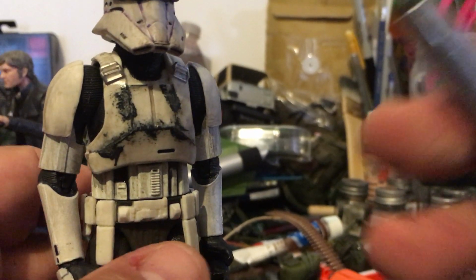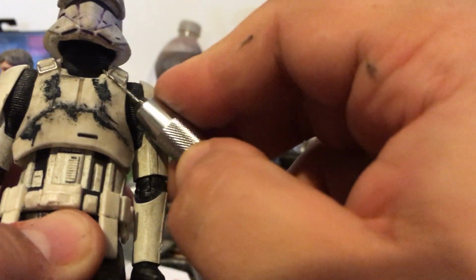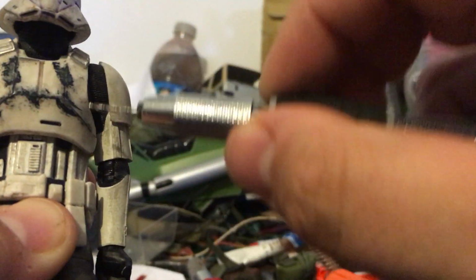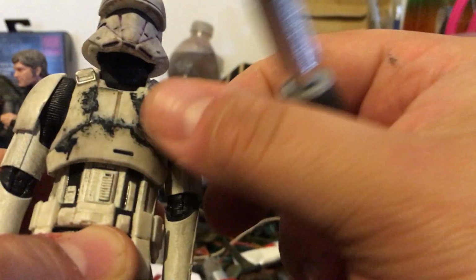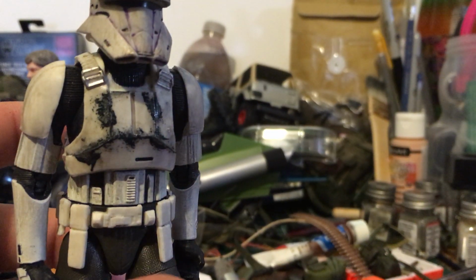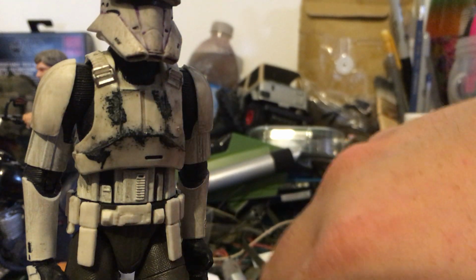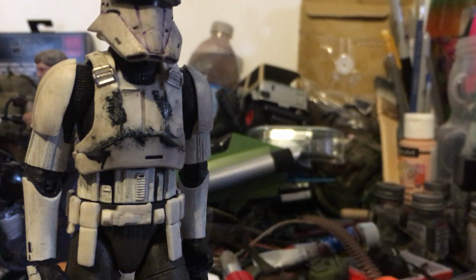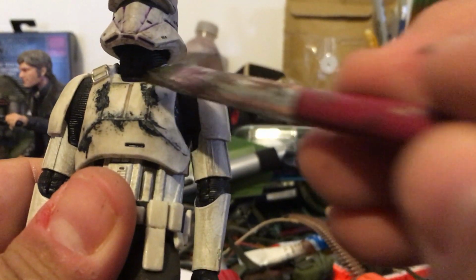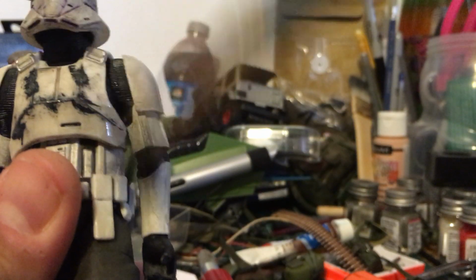That can work great because it's kind of sharp on the edge of the bit there, so you can sort of scrape and make little holes. It can work pretty good for doing a pockmark kind of effect. Then you put the paint on and it sticks to the holes, and it'll give you a lot more depth, which is really, really good. This is basically just a donor figure that I'm working on for fun. I'm not planning anything with this guy yet.